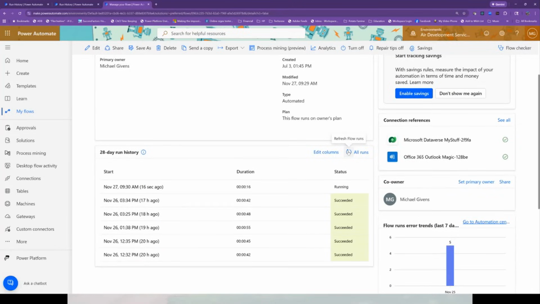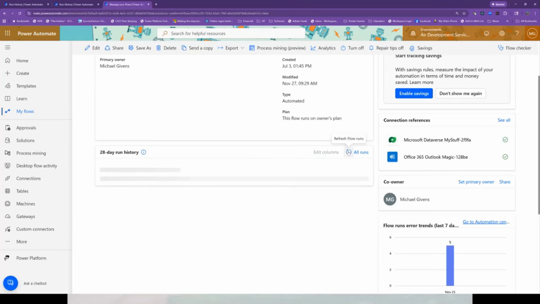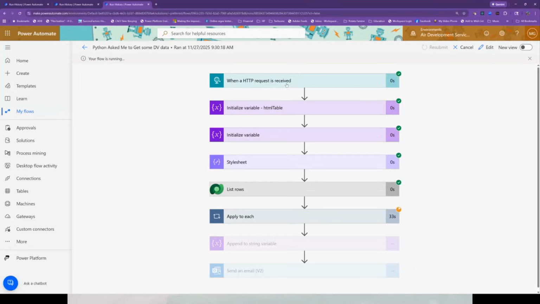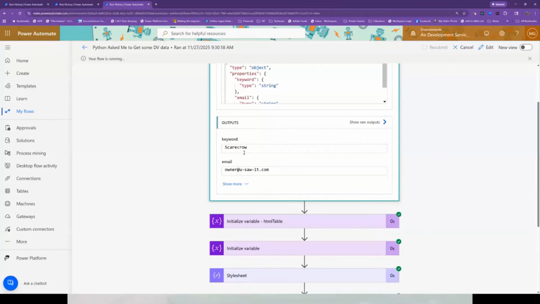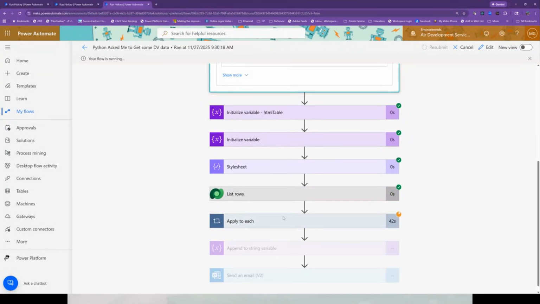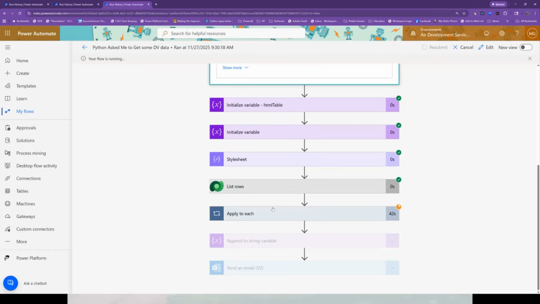We'll know it's done when that finishes. But you can see that it did trigger it. We ran the Python script, and that flow is actually running right now. I passed in the keyword scarecrow. Python communicated, passed it in. It's doing the lookup now, and when it finishes, if it finds any jokes that have the keyword scarecrow in it, yeah, so now it finally finished.